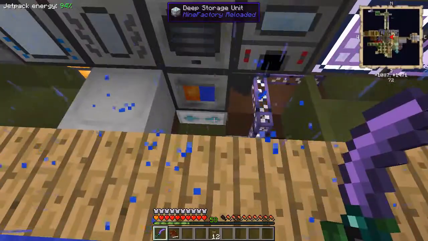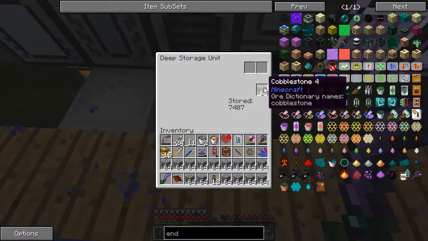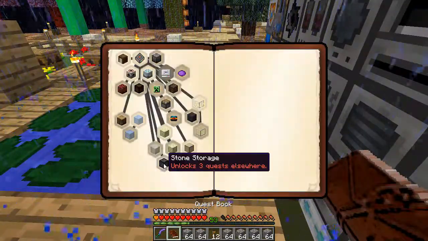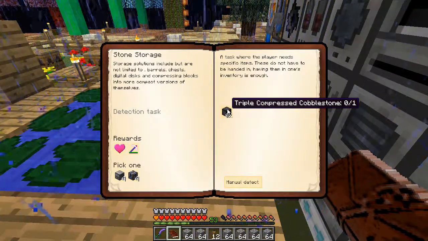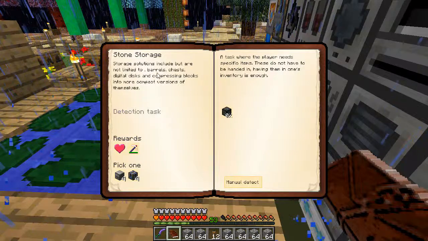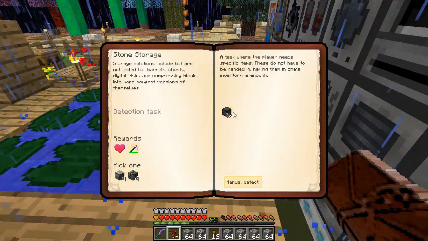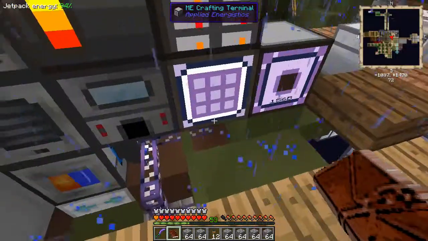Alright, well, I was taking a look at how much cobblestone we have in our DSU, and it's quite a lot. Let's take this out. We are aiming to get triple compressed cobblestone. If we take a look at our stone storage, triple compressed cobblestone, we just need one. Storage solutions include, but are not limited to, barrels, chests, digital disc, and compressing box into more compact versions of themselves. In this case, we want to make triple compressed cobblestone.